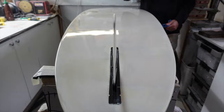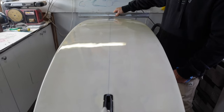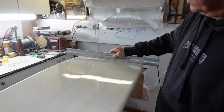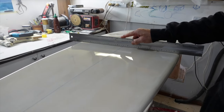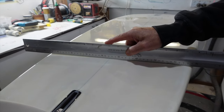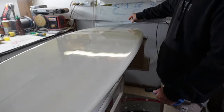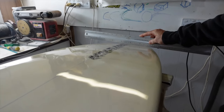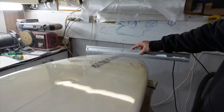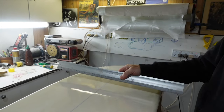So Nico, just tell me what's in the bottom of this board. Like, everyone's using modern concave and things — they didn't really have concave boards in those days. So what have we got here? Well this is what they call rolled V — basically through the board, it's quite pronounced, and it's very common for rail-to-rail surfing, especially with single fin surfboards. You can see it's quite pronounced in the nose — that's to let the board come off the bottom of the wave without dragging its nose in the wave. So that assists the rocker and actually increases the rocker along the rail compared to the centre of the board, and lets the board swoop off the bottom of the wave.